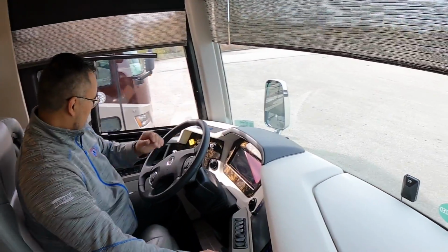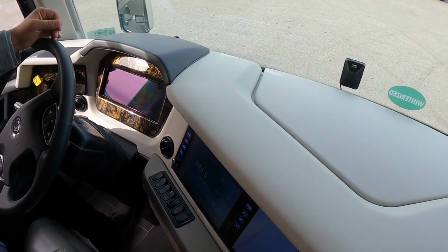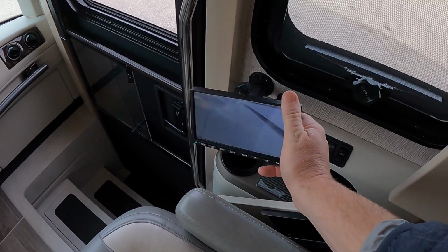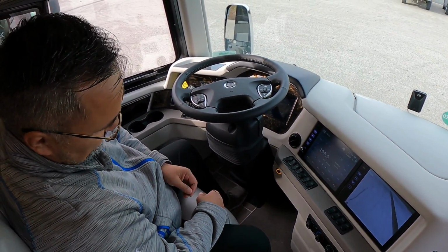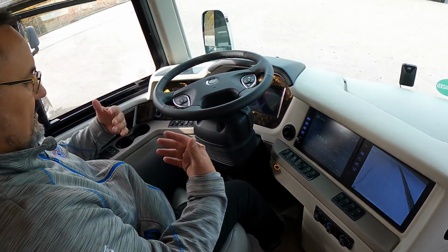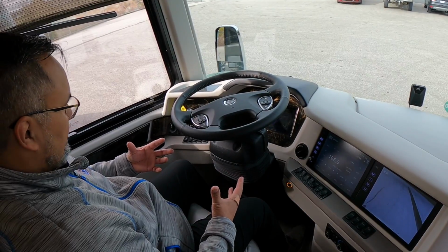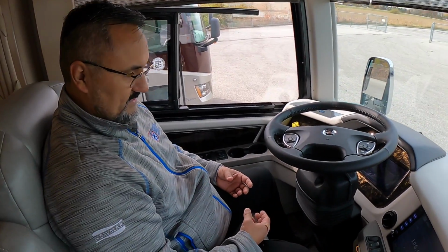Yeah, exactly. And those huge screens too make it very easy to see. We're going to show you in the test drive video, but you've got a camera right there too. This has got the power pedals here, right? They're adjustable and they're not floor mounted, so I can sit here and have my foot underneath the pedals. So as I'm driving, I can stay relaxed. I got it on cruise control, but I've got no obstruction there for my feet to rest, because some of us have longer legs, maybe some bigger feet. It's just kind of nice not to have it crowded.